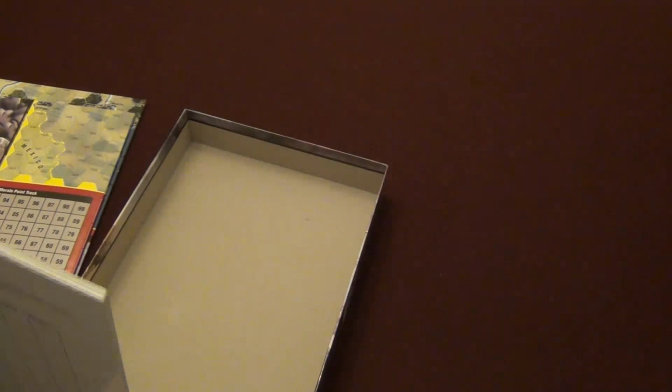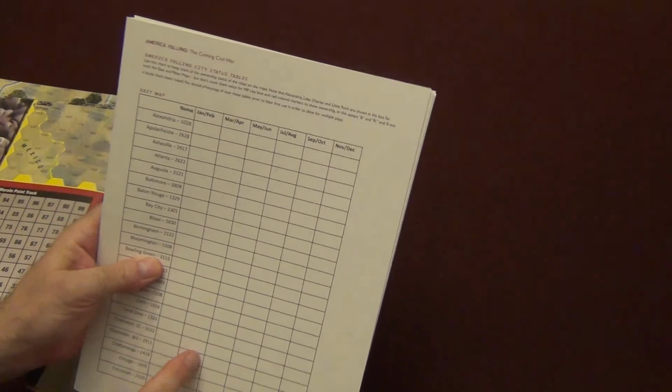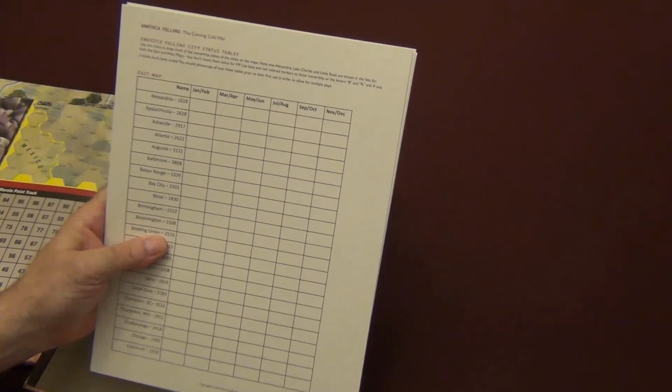So it looks like these are meant to be written on. These are nice cardstock, laminated. Still, I would say make copies of them if you're going to write on them, or laminate them yourselves and use dry erase markers, which is what I like to do with a situation like that. So let's pop open these maps real quick and take a look at that.